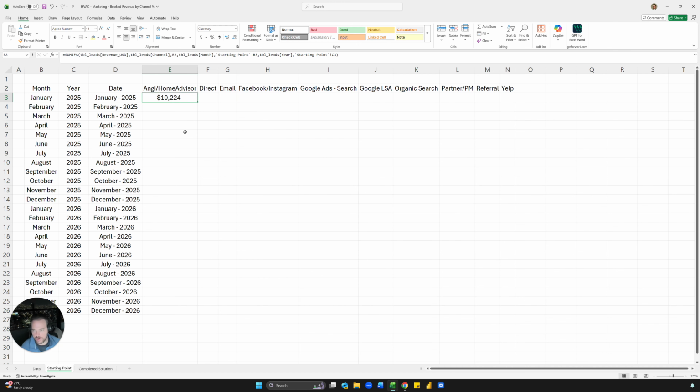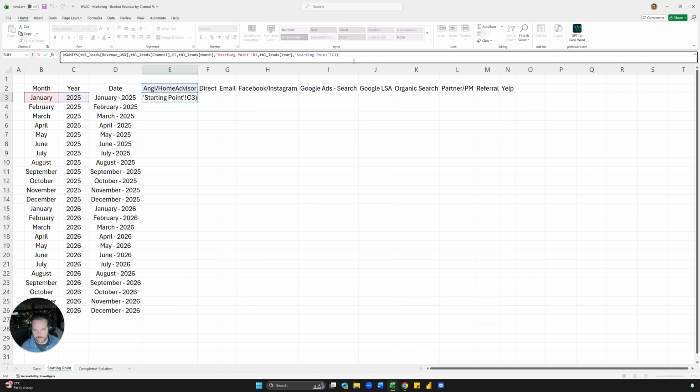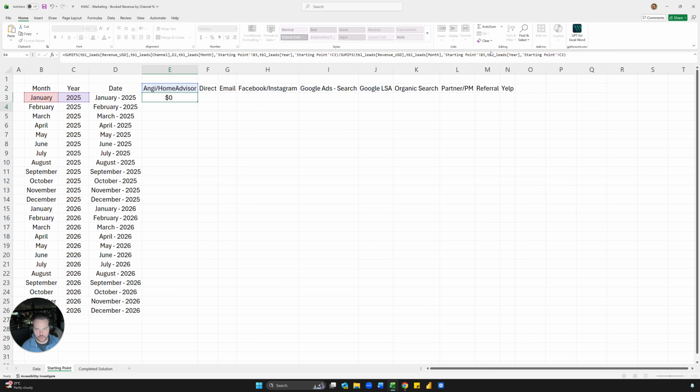And so now we have the numerator of the fraction. Now we need the denominator, right, to get a percentage. So what would the denominator be? Right? So the denominator is going to be this same formula, but what we're going to strip out is the leads, right? Or the channel, right? The where the leads are coming from. Because it's still going to do the revenue based off of the month and based off of the year. So now Control Shift 5, and you can see it's 5%. And so we got that.